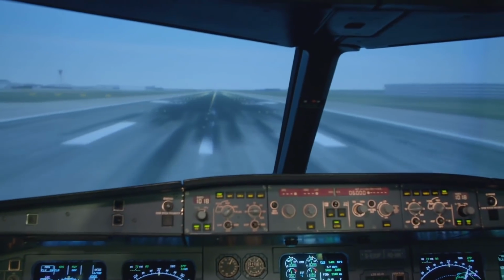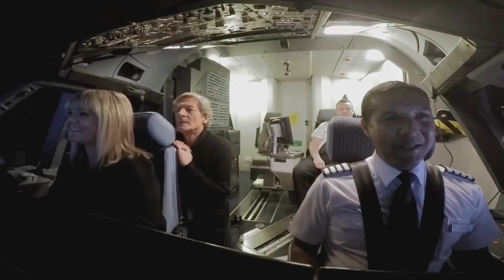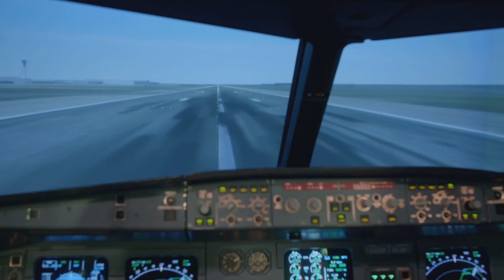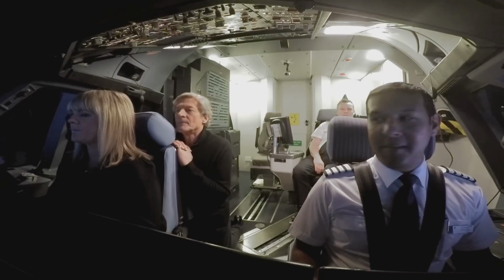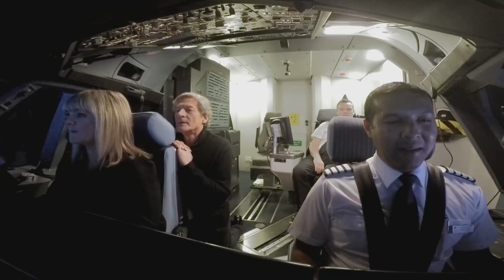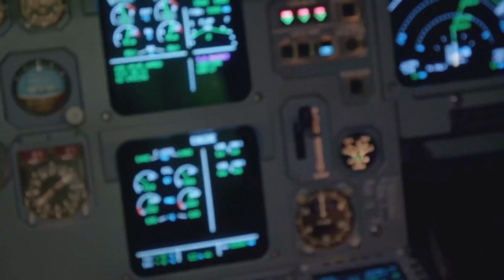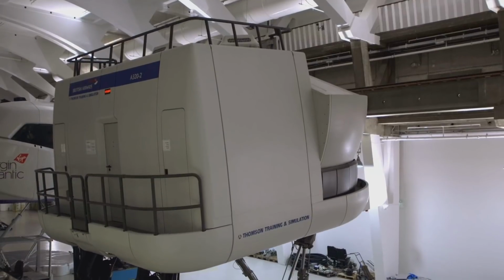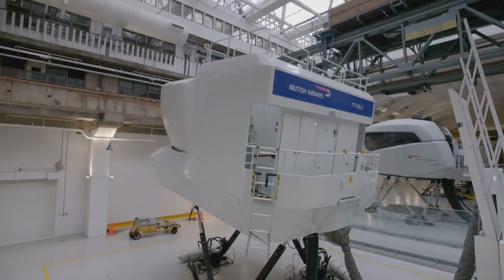Oh, this is ace. So we're travelling down the runway, so just gentle pressure just to keep us on the centre line. Sorry, this is harder than it looks. No, that's fine. Keep looking out. And then rotate. That's it. Just gently raise the nose, and we're flying. That's it. So that's a positive climb. So I'm going to raise the gear for you. These simulators are mounted on giant hydraulics to recreate the feeling of flight and extreme weather conditions.